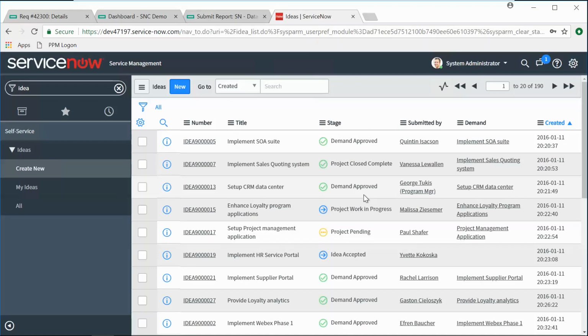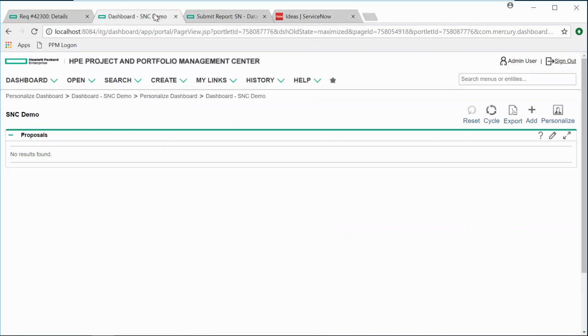The premise of our use case is that users are using ServiceNow as a suggestion box and capturing ideas. Some of these ideas will have merit and should follow a formal and robust vetting process that's been automated in PPM. We want these ideas to spawn PPM proposals. I'll jump over to PPM now to verify what the current proposal queue in PPM looks like. We have a portlet set up with some proposals, and right now we don't have any proposal data just yet. Now let's run the data exchange program, which has been set up as a custom PPM report type.